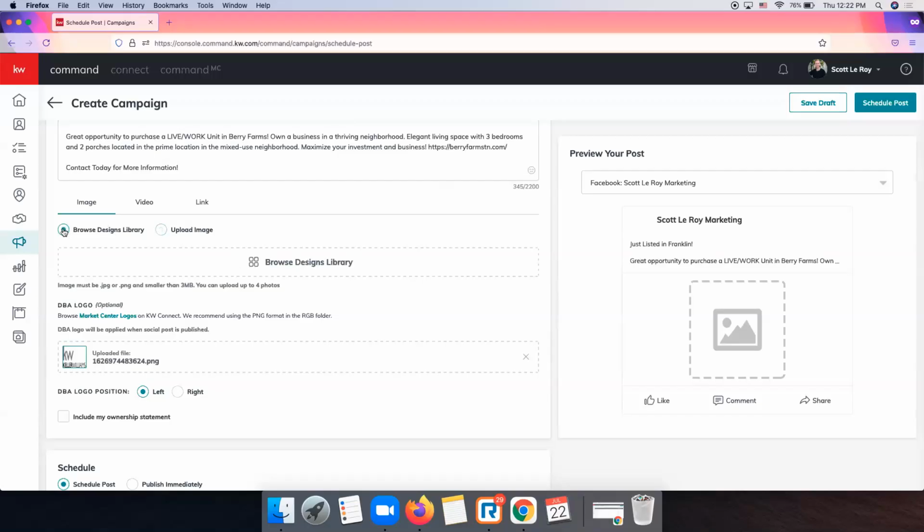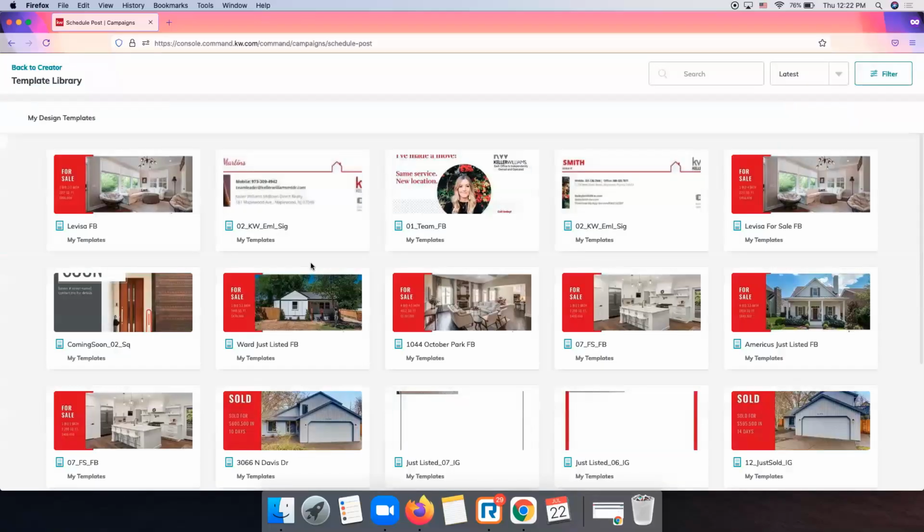But we want to use that piece we just made. So I'm going to leave this as browse design library and then click that option again here. Once I select that, this brings up all of my social pieces that I have saved within the design section. I'm going to go ahead and select my piece here.